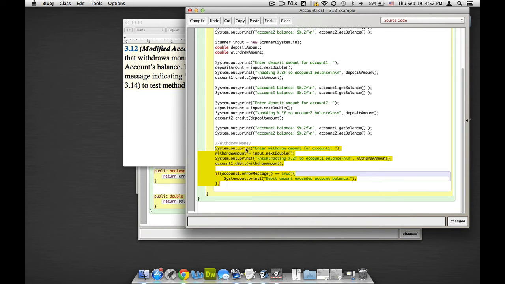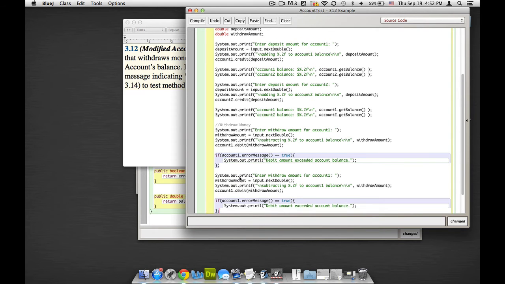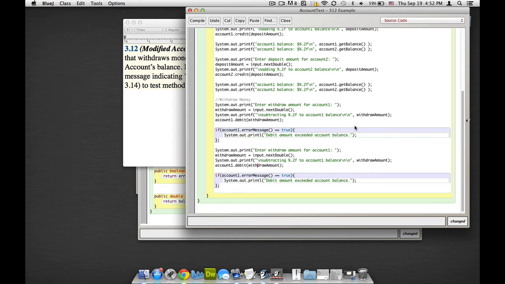Now we need to do account 2. So I'm just going to copy and paste it, and it's as simple as just changing all the 1s to 2s for the account. And I spelled print line wrong, so make sure to fix that.